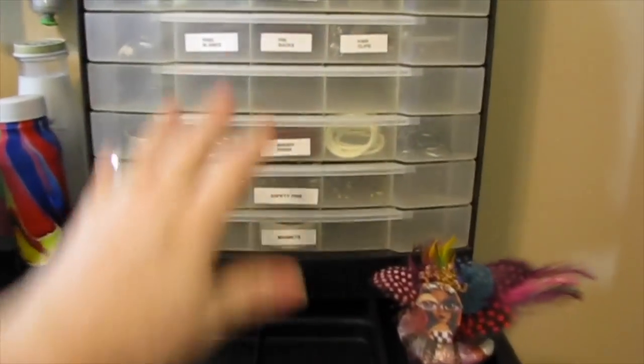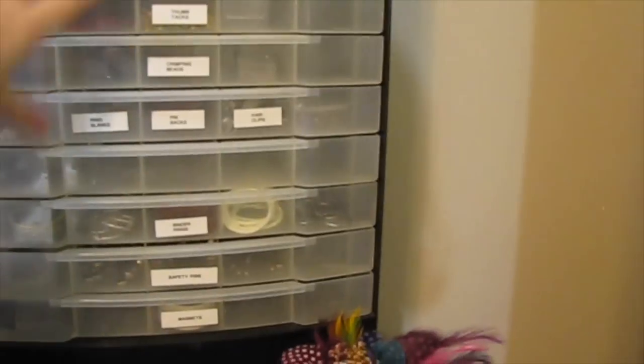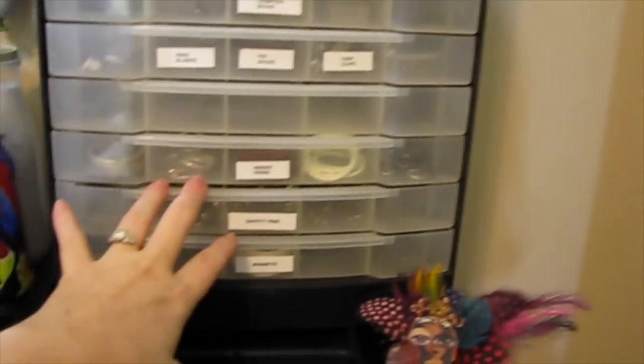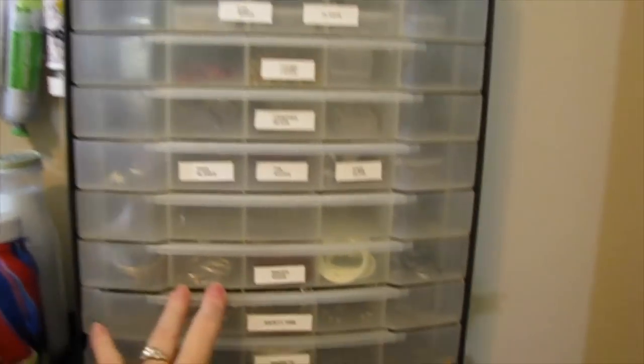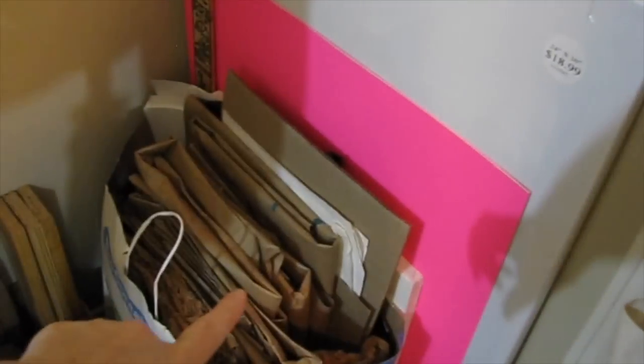These are little findings, little brads and eyelets and binder rings and things like that. This corner is large sheets of drop paper. Sometimes when I do made or painted paper, I will spread those out on the floor so I can put papers out to dry. And those I need for some book binding and other stuff.